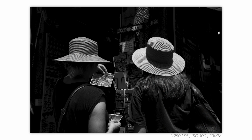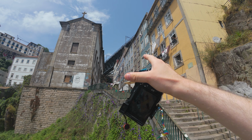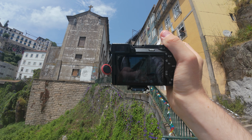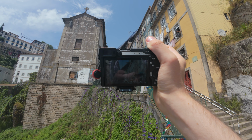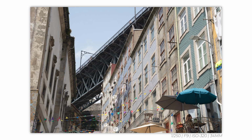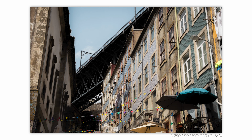That's just awesome. So for our next shot, we have got a really awesome frame where we have got the buildings right here, and then right in the background there is the bridge. So I'm going to shoot this at 28mm. I'm at an f9 aperture, and I'm going to frame it up just about here, and then just take a couple of frames. That actually looks really, that's so cool. Oh, I love it. I love the streets here. I love the architecture. It is beautiful and so much fun to play with as a photographer.